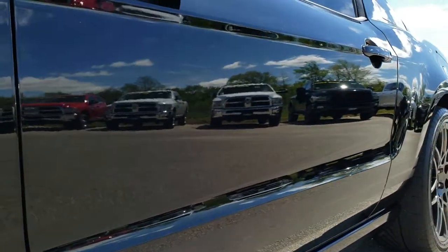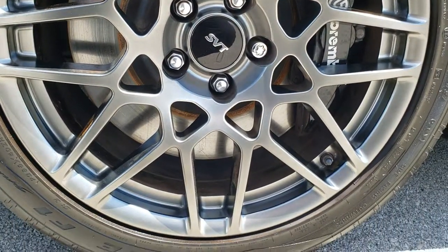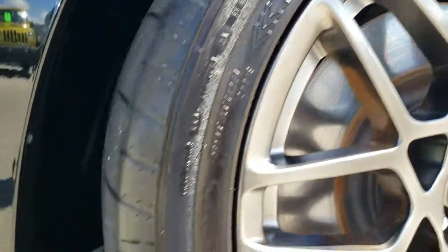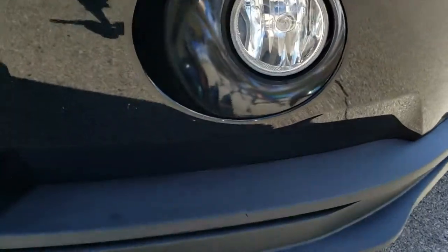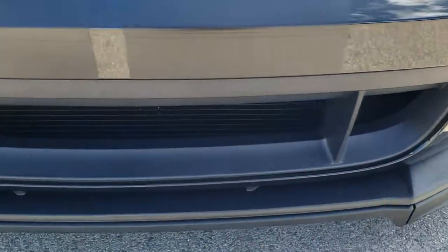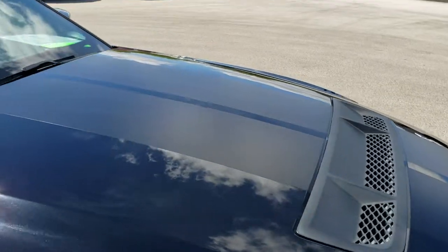Very clean on this side. It does have the black side stripes — kind of hard to see but they are there. Comes with the SVT performance package which gives you the painted 19 inch alloy rims and Brembo brakes in the front. No scuffs or scrapes on that rim. Has the Goodyear Eagle F1 265/40 ZR19 tires. Lots of tread left on those front tires. Didn't see any dents or dings on that front fender. It has the HID headlamps, the LED running lights, and front valence. Lower valence is in excellent condition. Front bumper is in excellent condition as well — no scuffs or scrapes. The hood and the stripes are in excellent condition.